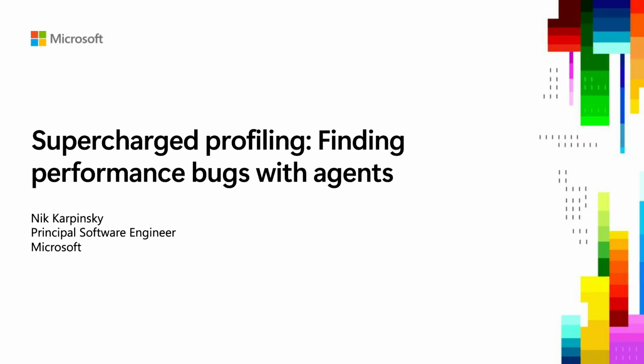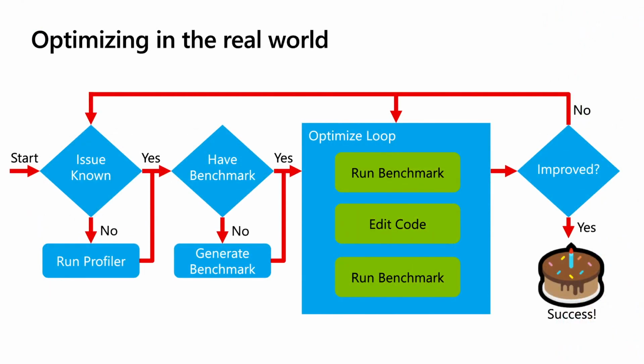So I'm excited to share some of those new features with you today. This is going to be a pretty demo-heavy presentation, as it is the demo. I have a single slide that I want to walk you through, and this slide is going to help illustrate what that agent is doing as we go through the demo itself. And so this is my flowchart for how you actually optimize code in the real world. You start on the left, you work your way over to the right, and if you're successful, you get cake out of it. And so to start, you want to really make sure that you understand your issue.